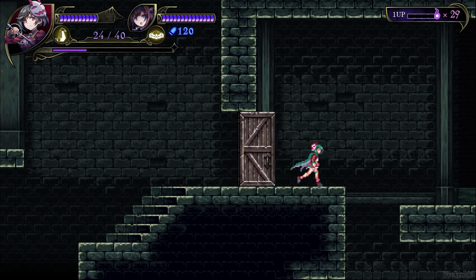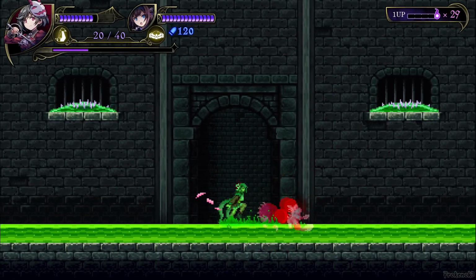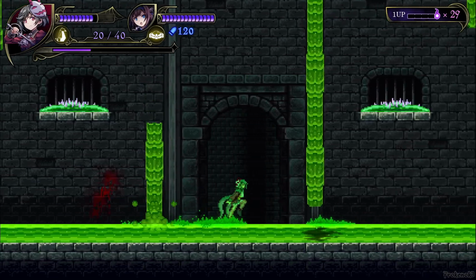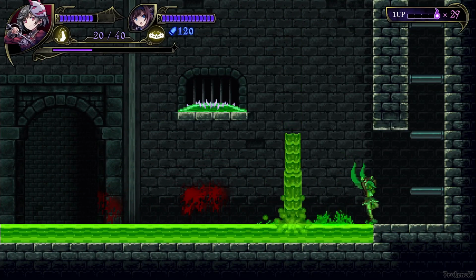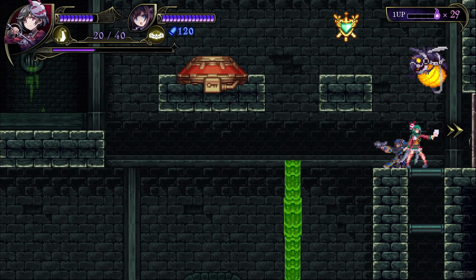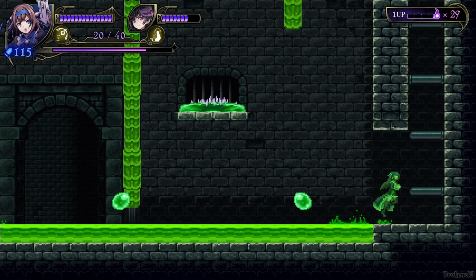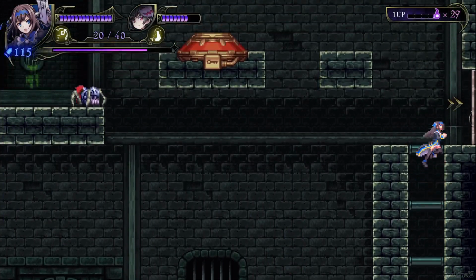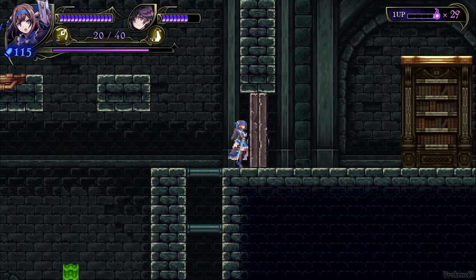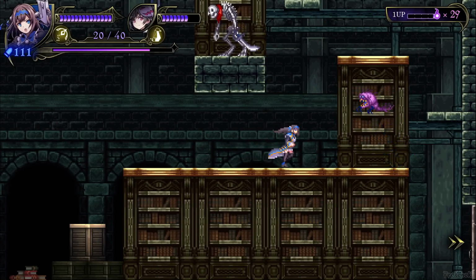All right. Okay, it's okay, I can fall down here. If you fall down here, don't forget to go back up here and hit that switch that I missed. There you go. Be sure to hit that switch, because if you don't hit the switch here, then later on you won't be able to go through the door where the machine part is.